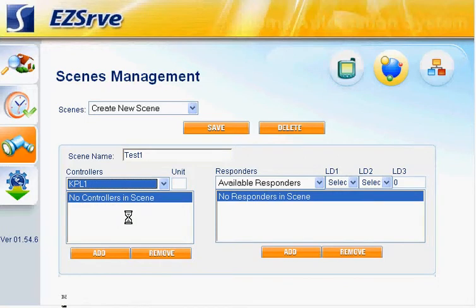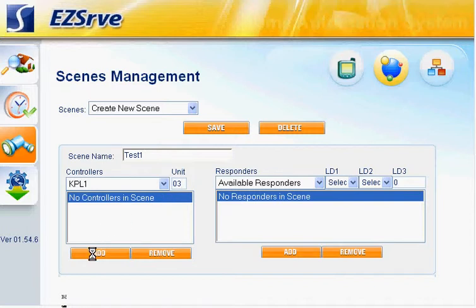Next, select the unit that you want for this particular controller. For something like the keypad link, unit is analogous to button number. Think of it as the button that you will push on the controller to activate that particular scene. This obviously depends on how many buttons that particular controller has. Keypad link has 6 buttons. I will choose button number 3.